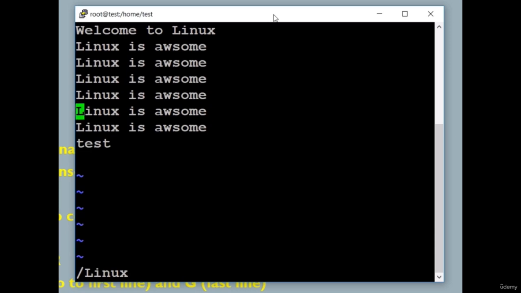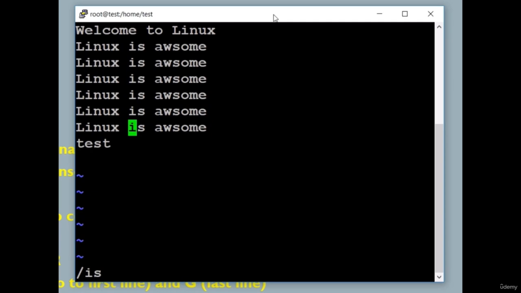Now, if I wanted to go to the next Linux, you can just hit the N key on your keyboard and it'll go to the next one and the next one. Let's try this on a different word. For example, if I search for "is" and hit enter and then go to next, you just type in N on your keyboard: next, next, next. That's how you can scroll up and down just by hitting the N key when you're searching for a particular word.